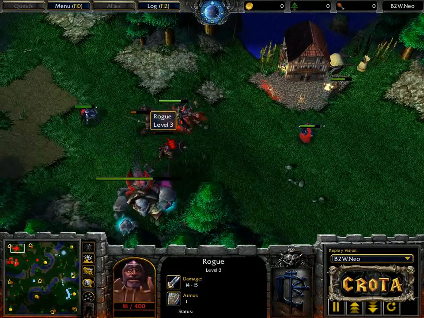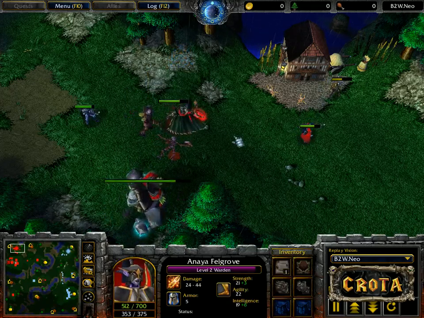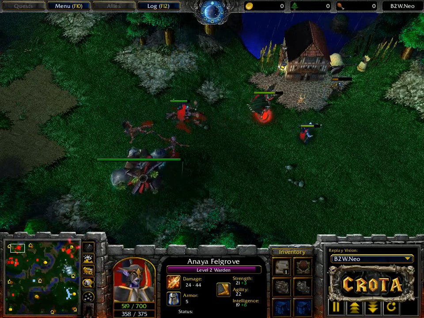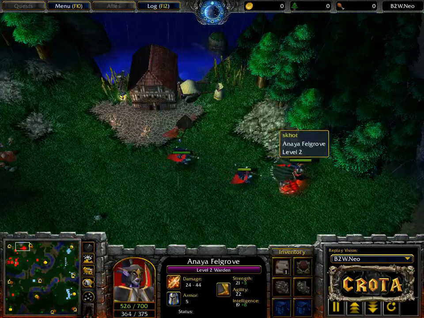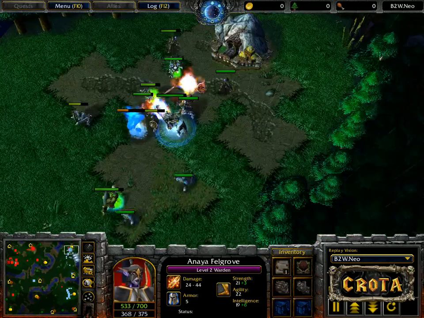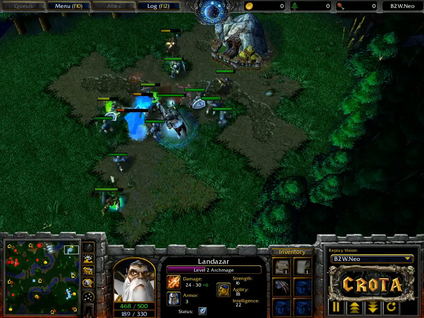Alright, Rogue is going to get taken down. This Rogue will get taken down as well. It's going to be awfully close to level 2 or level 3 here, as we now are looking at a clearing of the creep camp on the top right hand side of the map. Alright, Warden, wow, 2 experience shy from level 3, and we're going to be looking at perhaps the Archmage now trying to get to level 3 as well.